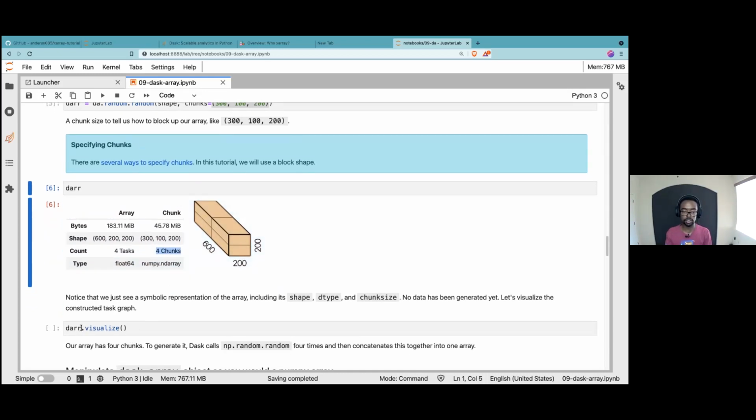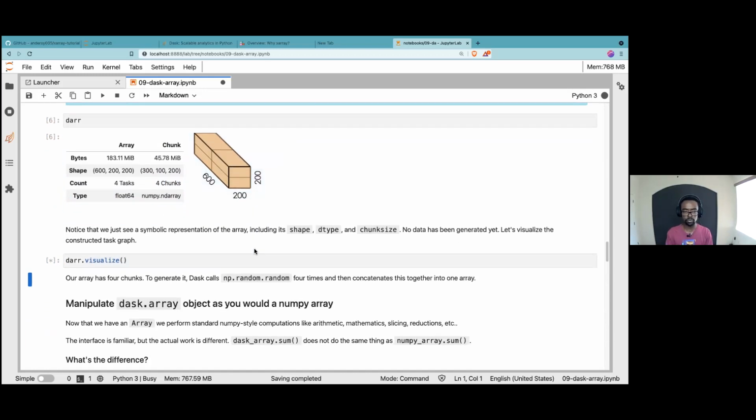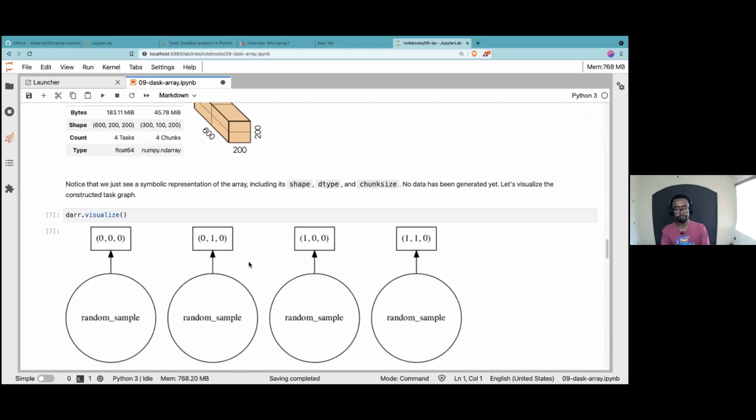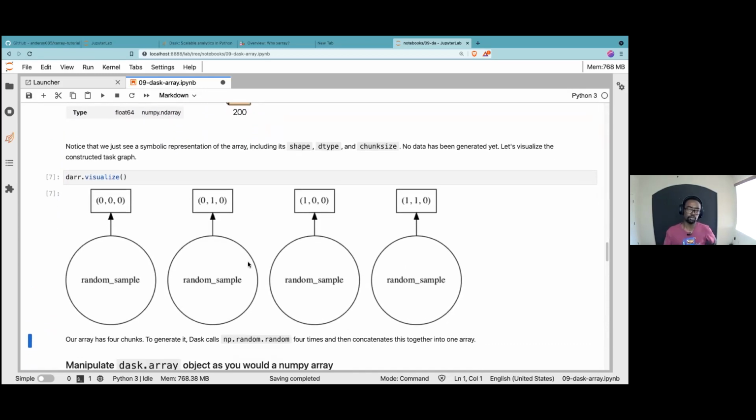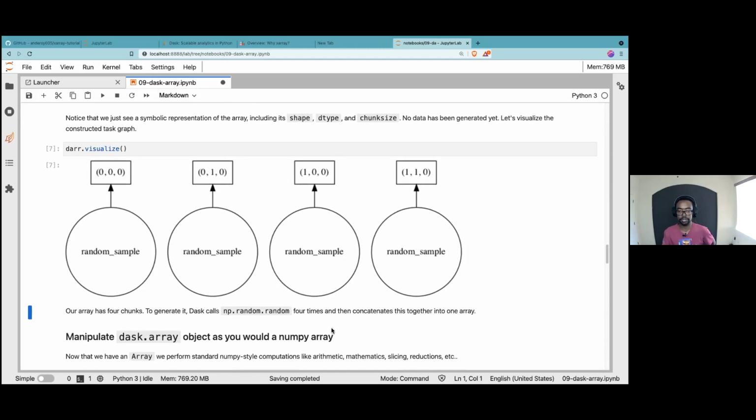If you remember previously with Dask delayed, you could visualize the task graph, which shows you the computational graph that Dask is going to use to create this array. If you run that, it may take a few seconds. What this tells us is that we're going to have 4 chunks, as you can see, and Dask is calling numpy.random 4 times, and then concatenating these intermediate results into our single array. Okay, so that's how you would create a Dask array by hand. If people have questions, feel free to post them in the chat, or stop me if anything isn't clear.